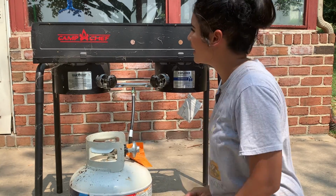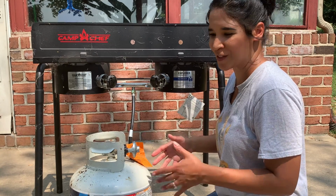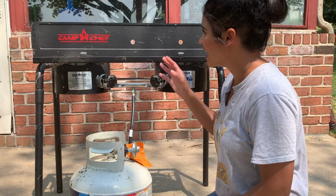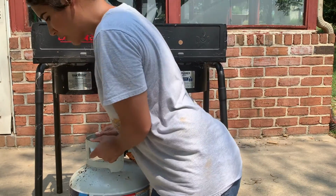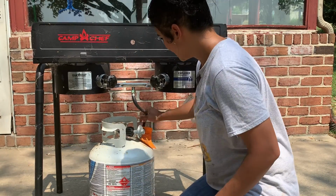It's a great setup. Kicks out a lot of heat, which is what I need for canning. I don't need a simple burner. I need it to really up the flames and kick out the heat, and this does that. I love it. It collapses. I could just talk about this thing all day, but it's great for what I need.